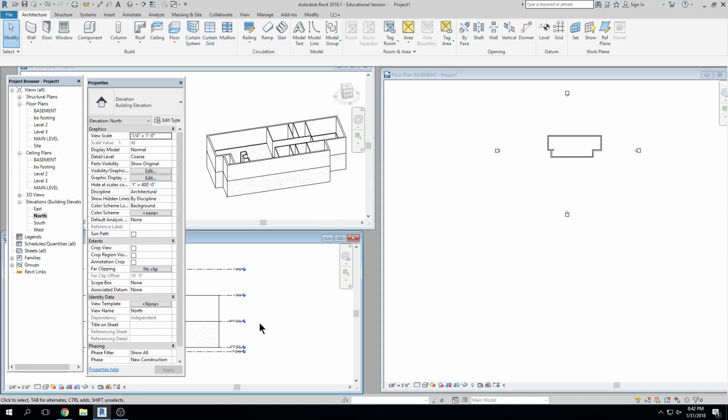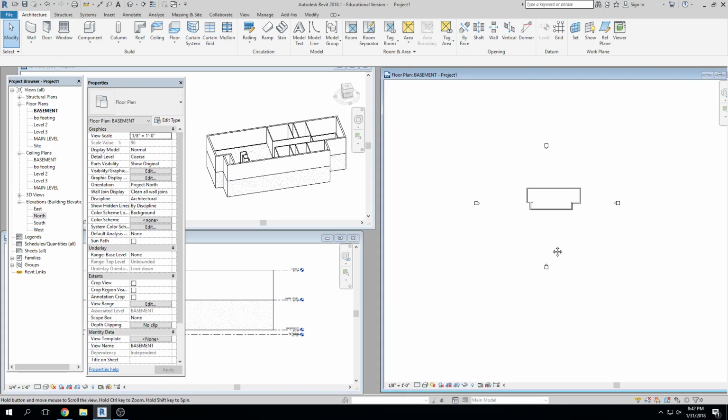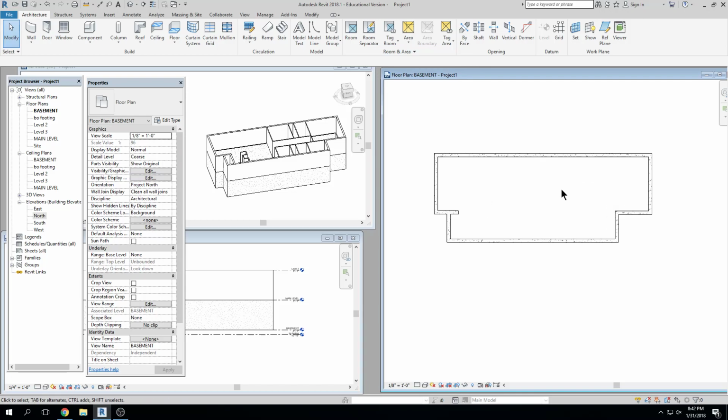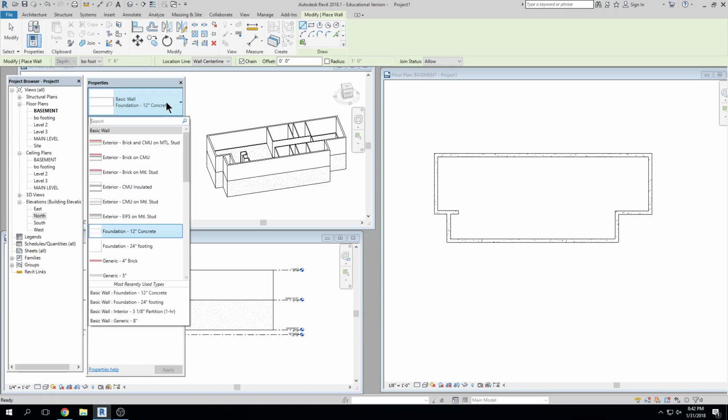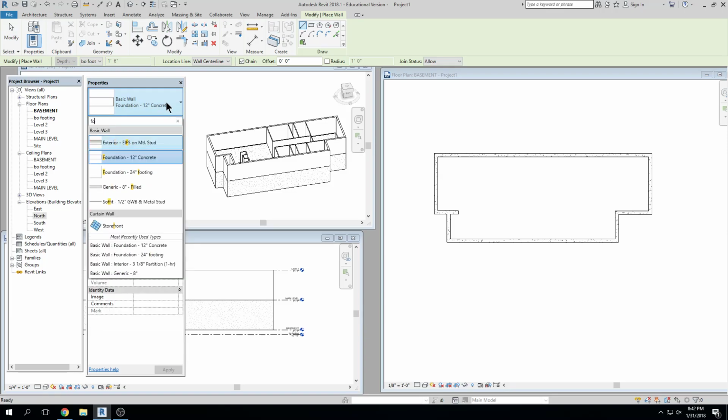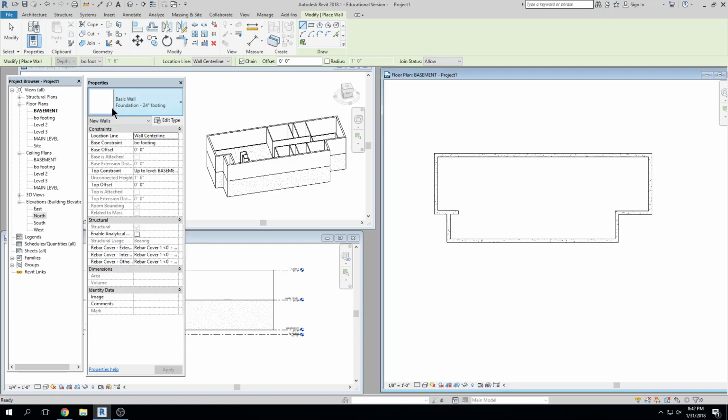So there's my 3D view. Here are my levels. Here's my floor plan. And I'm in basement view right now. Okay, and I go over to wall and I choose my footing that is very thick. Footing, foot. Here we go. And this one's pretty easy because I can just pick the midpoint of the foundation wall and that wall will grow right there. But again, I have to define the top and bottom constraints.